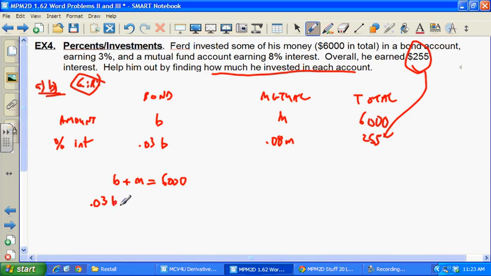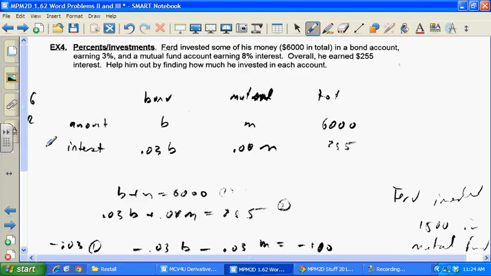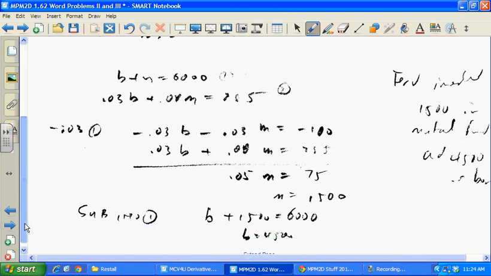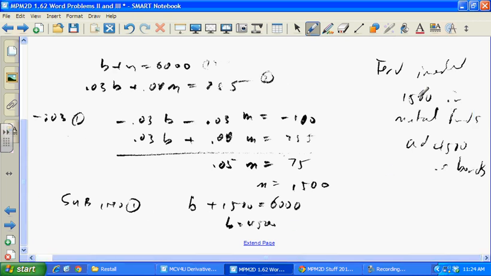I hope so. Lots of different types of questions, and hopefully you'll also have lots of time to practice them. And that's why I'm kind of rushing through and not showing you all the steps, so you get a chance to practice. So this first equation is from the amount that Ferd invested, and the second equation is for the percent interest. And then I'm going to go dot, dot, dot, stop there, not finish it. And the actual answer is right there with all the nitty-gritty details. It looks like $1,500 was in mutual funds and $4,500 in bonds.